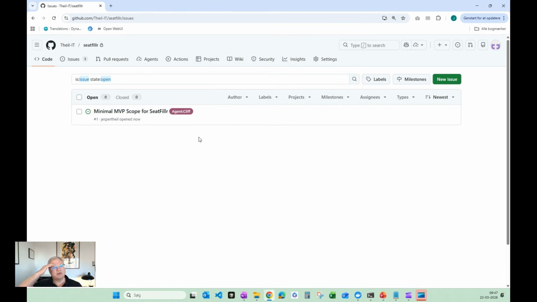So now it's assigned to Agent Cliff, and he should pick it up in a short while. At the moment, the way my agent workflow runs is that it runs every 2 minutes. But while we wait, let's take a look at the N8N workflow that runs all of this.